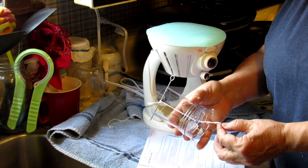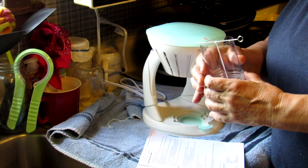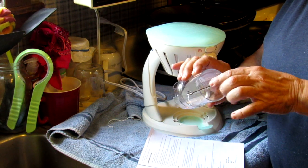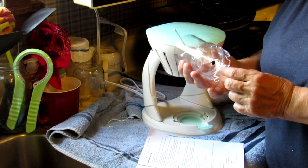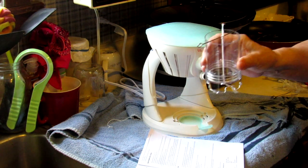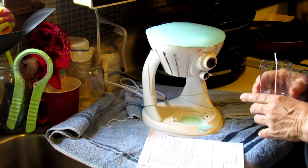my wick in my mold. So it said to cut a piece of wick, which I did, and then secure it with the metal rod here, which I did, and then pull the wick all the way down to the bottom, and then put the stopper in there, which I did. And it says do not put the mold on to the plate until after the wax has melted.